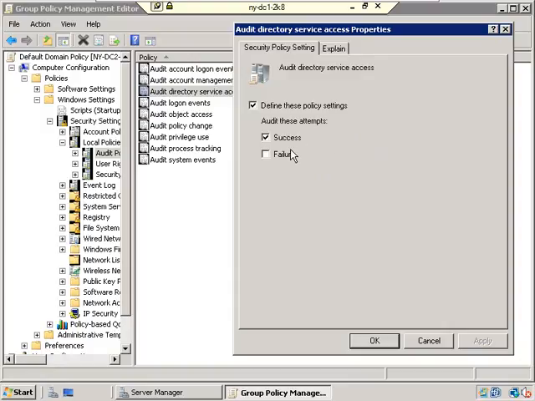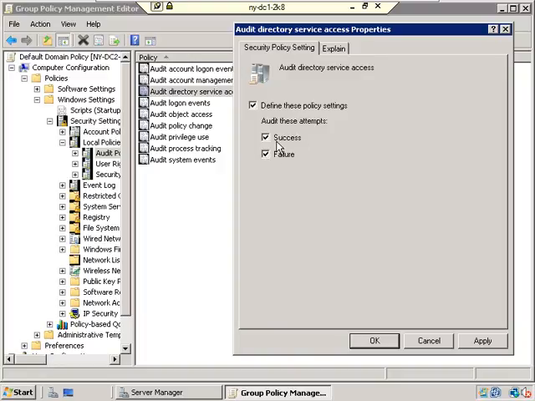Now, when a successful addition, deletion, or change is made to anything in your Active Directory, or I should say at the very least to the organizational units and objects inside the organizational units that you decide you want to watch, keep in mind that we have to go in and decide which parts of your Active Directory we actually want to audit. We can watch and see who is going to have successes and who will also have failures.